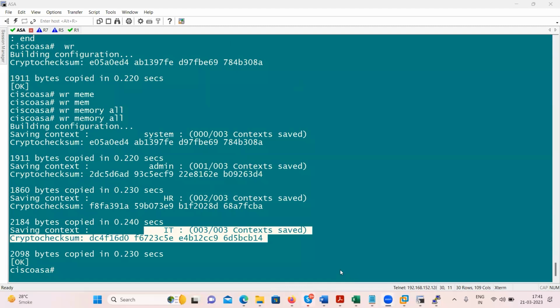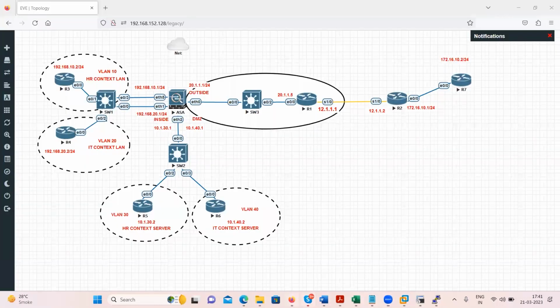So remember, this security context topic is important, because later on when we go for failover and active-active failover, we'll be needing this. Basically I change the diagram every time I want to do something. My normal basic file has simple connectivity with one LAN, one DMZ and one WAN. Later, for redundant interface, I added two interfaces. For VLANs, I added four VLANs, like 10, 20, 30, 40. Now for security context, I showed you two contexts. I can do it with 20 contexts also. Whatever configuration you do with these two contexts, you can do the same with 20.